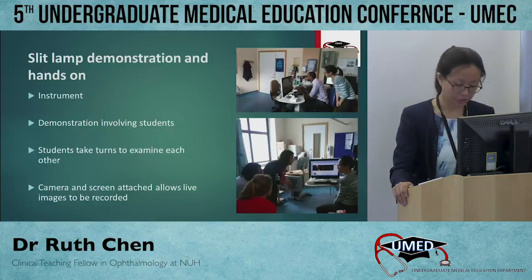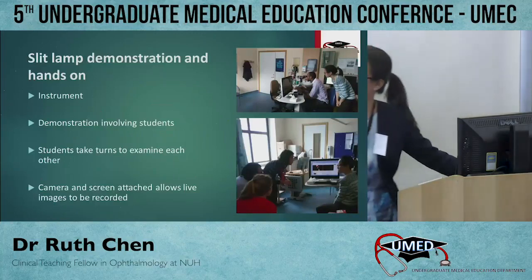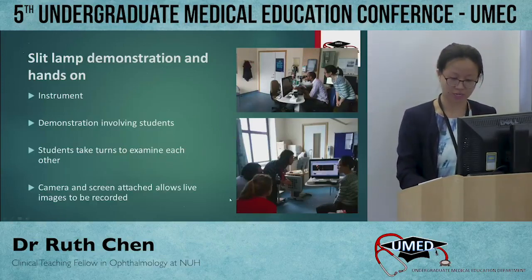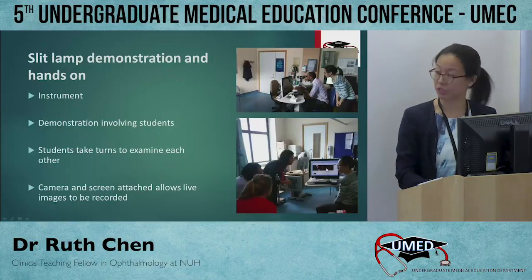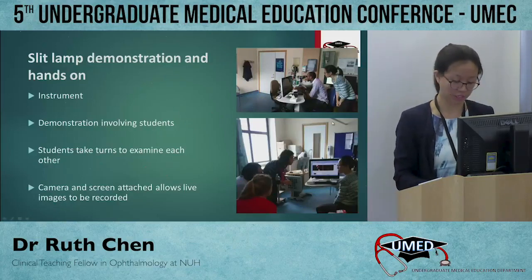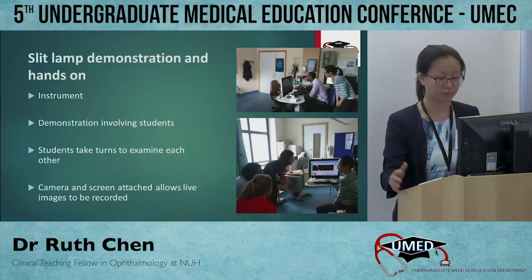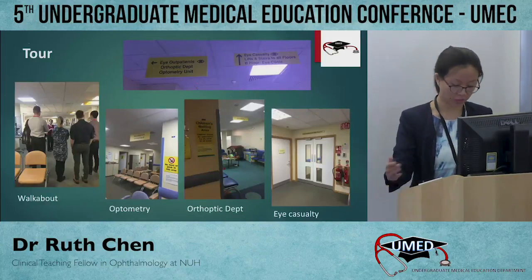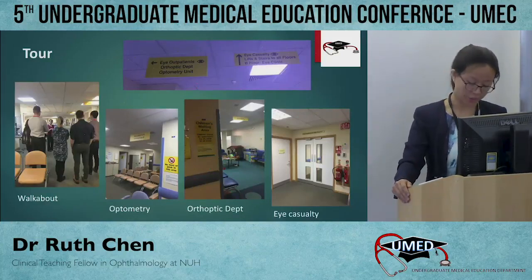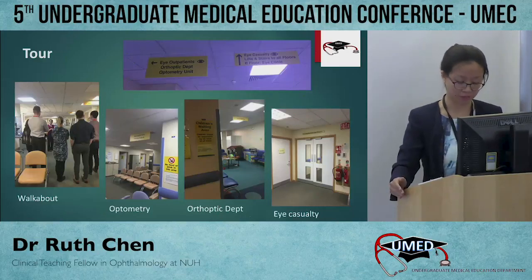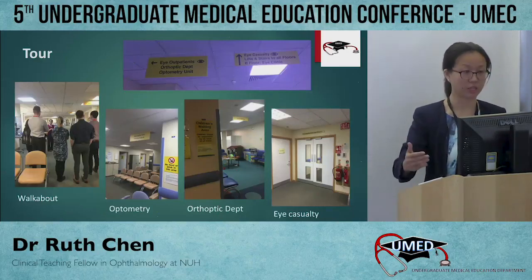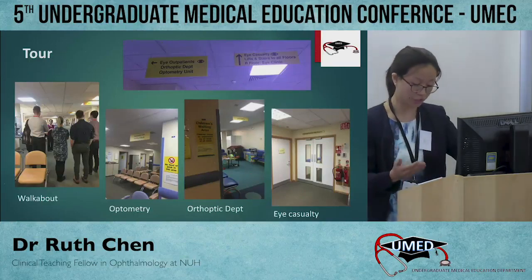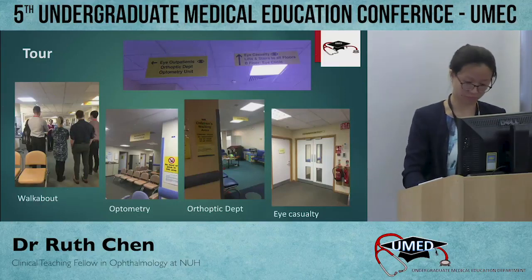So the students are then introduced to the slit lamp as shown here. Okay, and you can see here that students are able to view a live image of the examined eye on the screen. They also have hands-on experience to examine each other's eyes on the slit lamp as they're being taught. The session then concludes with a departmental tour where they are shown other allied professionals within the department. And throughout this session, Maslow's hierarchy of physiological, safety, belongingness, and esteem are achieved.